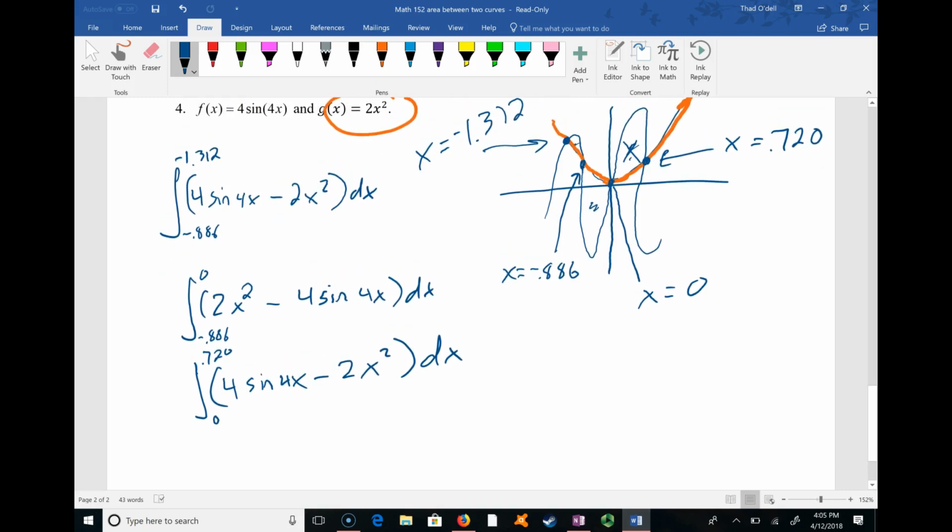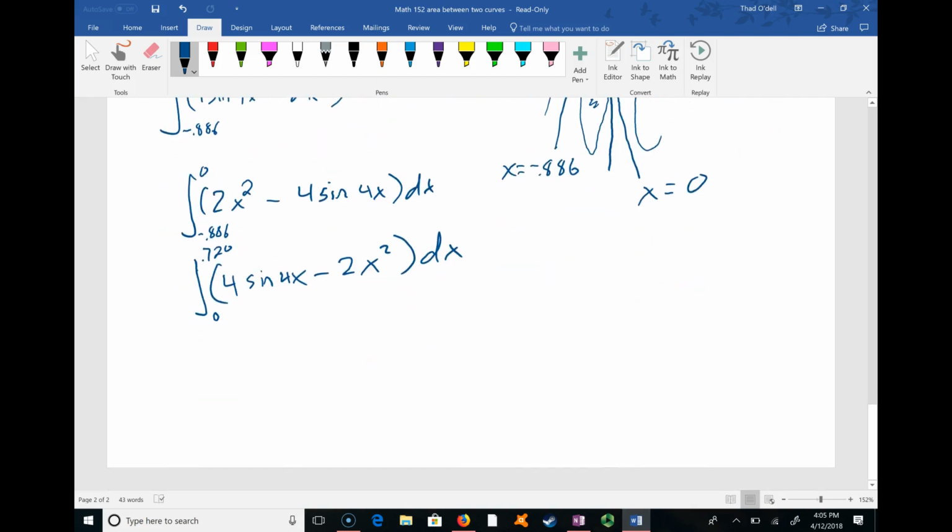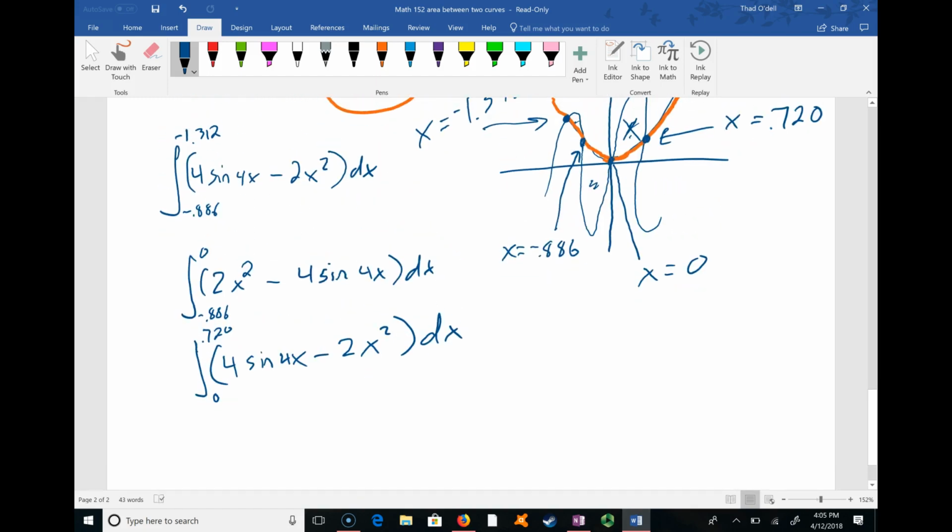Alrighty. So if we integrate all those things, I've kind of run out of space here. Let's see if I can fit this down here. So that's going to be the integral of 4 sine 4x. So we know that that comes from cosine 4x, right? Of course, the derivative of cosine of 4x would be negative sine 4x, or negative 4 sine 4x. So we want to put a negative out there. But notice the chain rule is going to kick out the right 4. So that'll give me that.